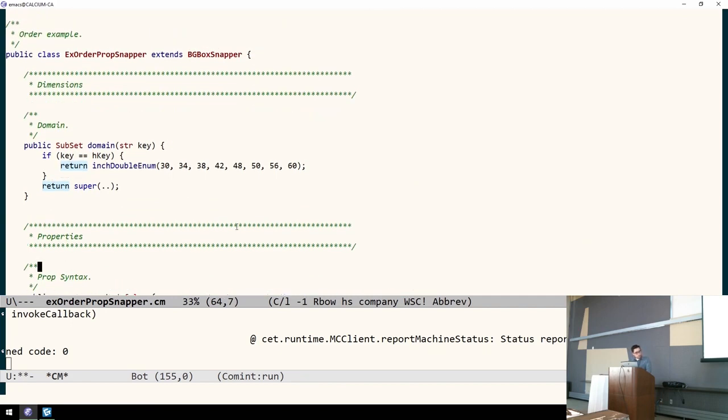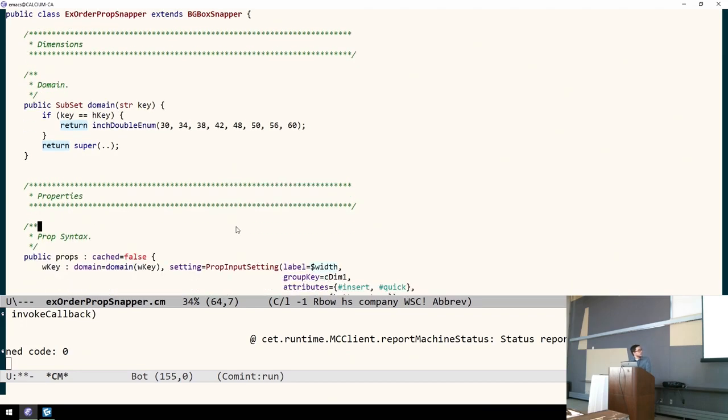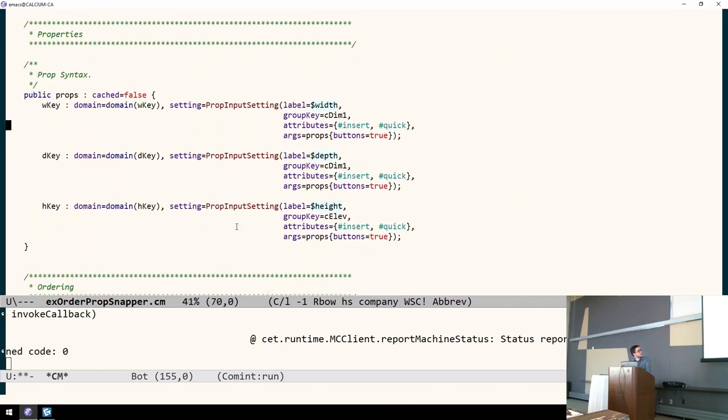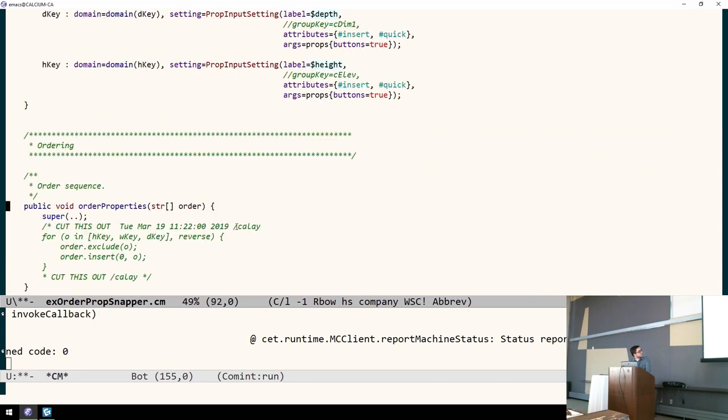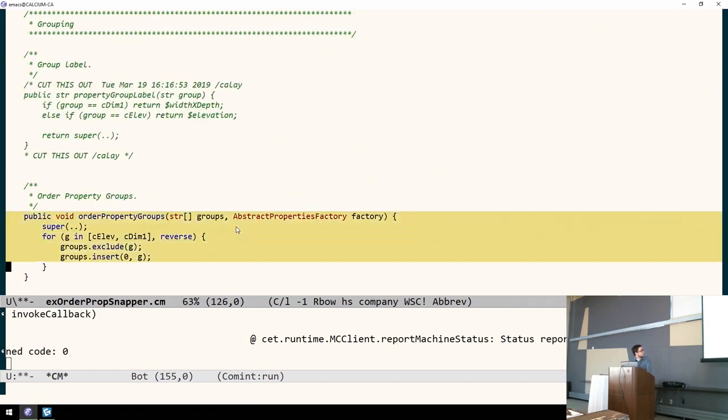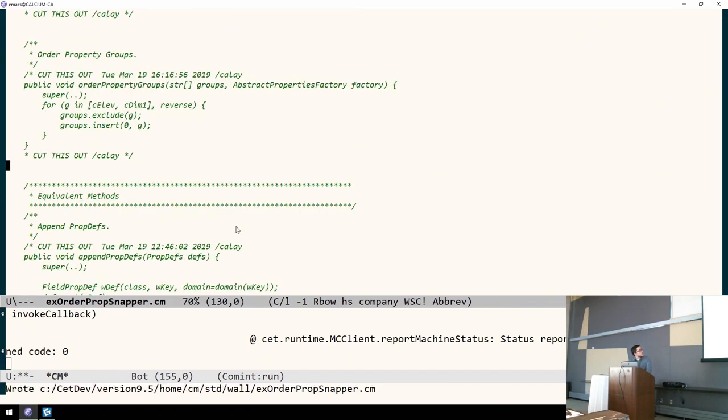Let's get into the next example, where we can order properties and group properties. Like I mentioned earlier, you can set a group key. So I'm just going to comment these guys out. Let's talk about order first.